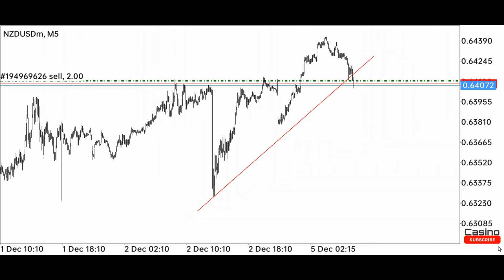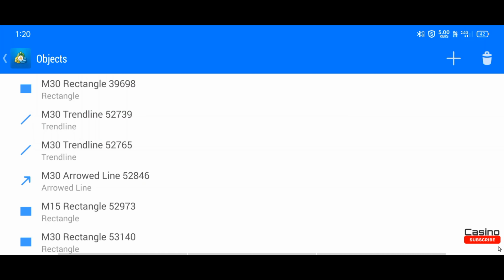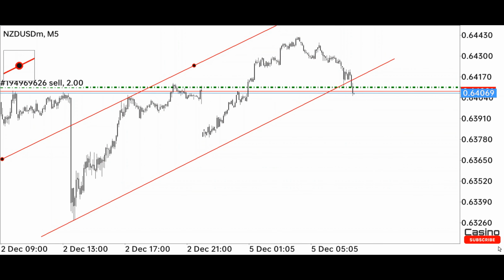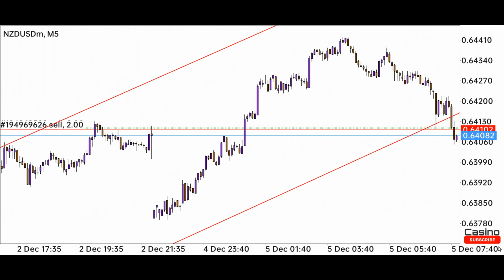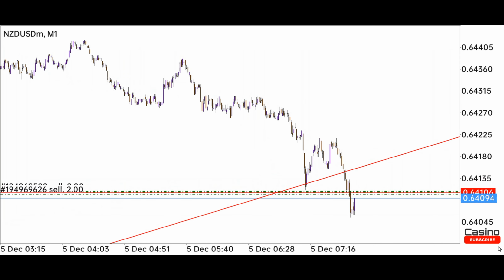I am opening a 5-minute chart time frame from which we can easily draw the trend line. Taking another trend line here which will be applied on the higher high point with the same angle. The market was running in an uptrend a few hours ago, but now going towards downtrend. The timing of our entry was perfect so that the loss would be small and profit will be double the loss.